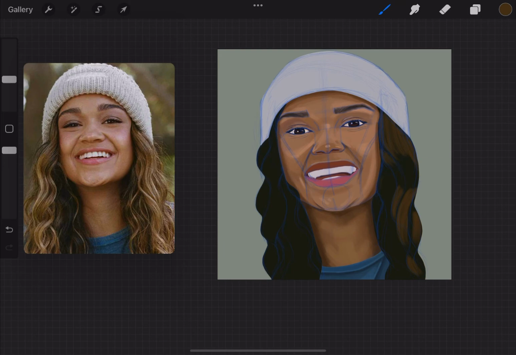I really enjoy these types of studies because I learn so much about what I like and what I don't like. With the hair right now, I am using the hair brush that comes with Procreate. They changed it, so it's in materials now, but I alternate between two different brushes just to add a little bit of texture. I started with a dark tone, the black one, and then I lightened it up a little bit until I felt like it was pretty close to her actual hair color. I am just going in section by section.